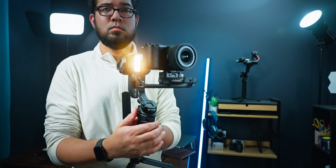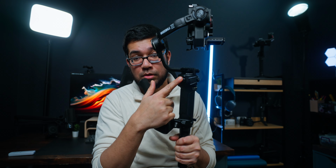You've got the little dial kind of thing here, which you can use to toggle it. And that's really handy in low light situations. Now that's three really, really useful features.